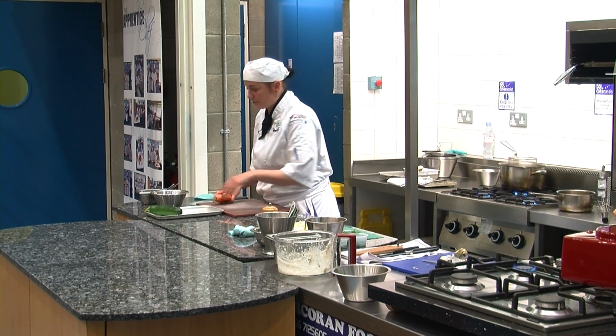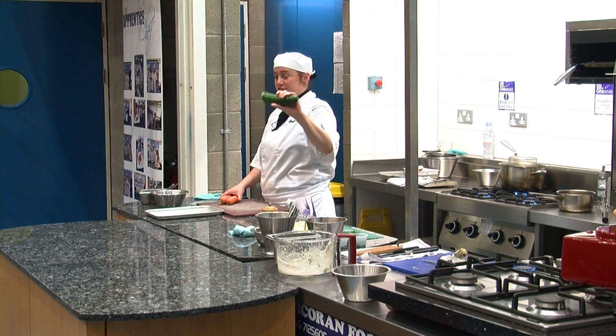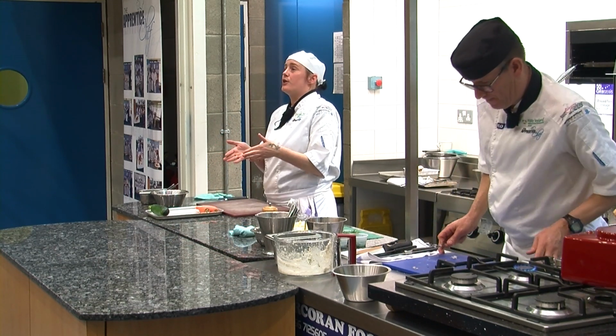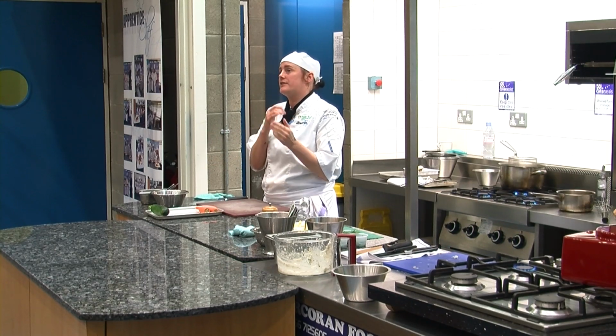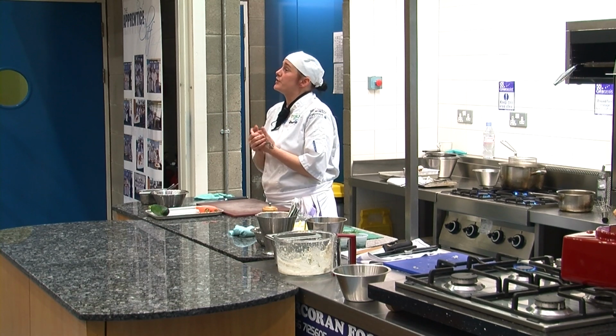So for the vegetables today we're using, everybody know what that is? Courgette, or marrow, and carrots, okay? So these are nice vibrant colours. When we come to cooking these as well, we don't want to overcook them. We want to keep the nutrients there, keep them nice biting. So we're going to cook them al dente.